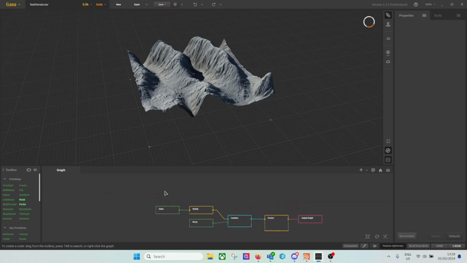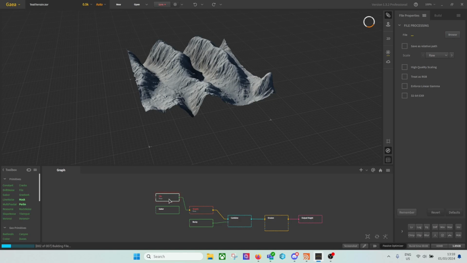What we then want to do is grab a file, and we want to use that instead of the placeholder noise. So we're going to plug that in here. That is now going to start giving us errors because there's nothing technically in here yet, but that is completely fine.